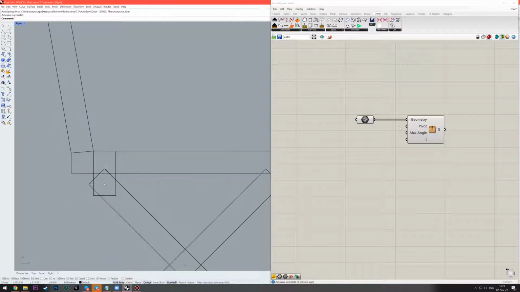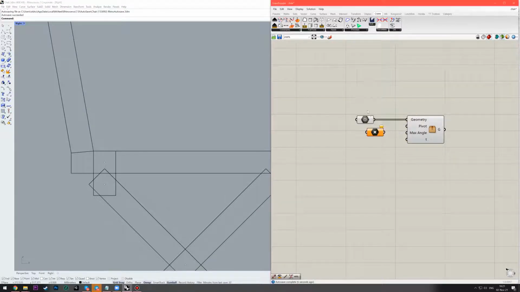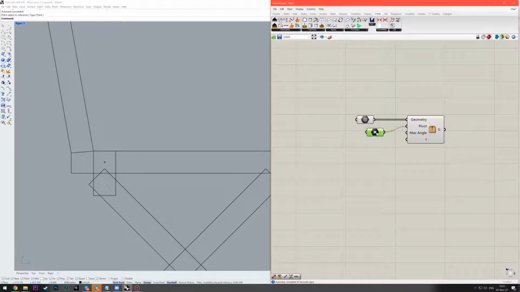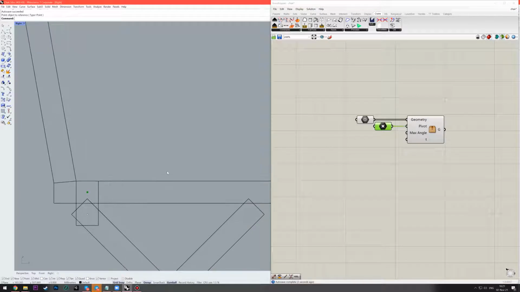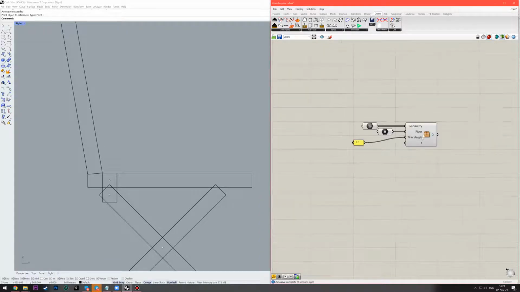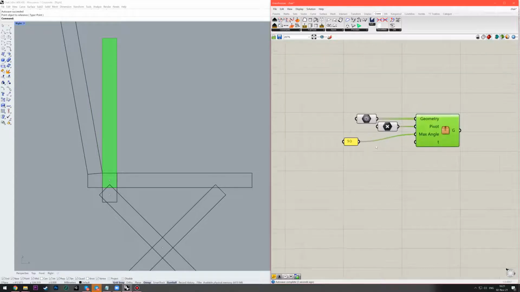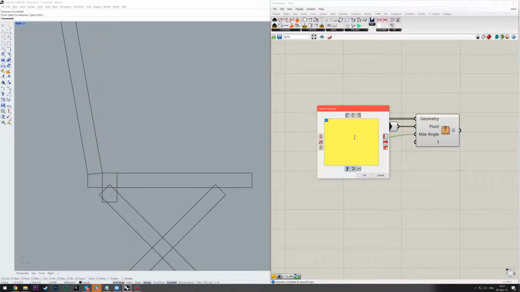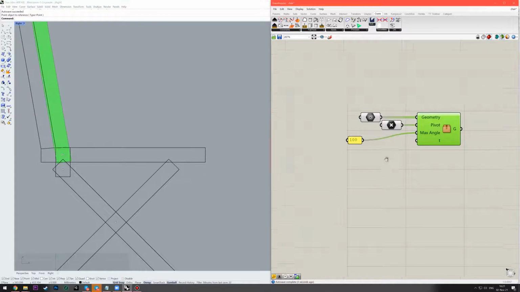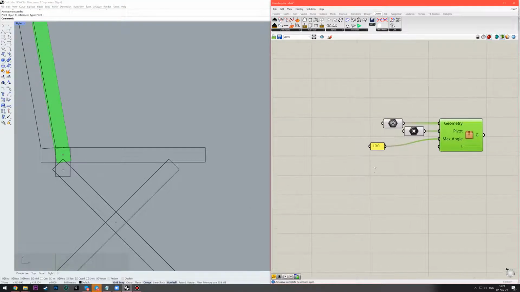Next one, we have to make sure that we mark the pivot. So I'm going to create a point container, set one point, connect it here. Then there's the max angle on which we want to rotate this thing. This has to be either 90 degrees or minus 90. We'll have to figure that one out. And then, yeah, it's 90. No, actually, we can probably do more. We can probably do 100. Yeah, that's about right. And the T is basically the slider that will allow us to control this rotation. So this would be the slider going from 0 to 1 with 3 decimal places.